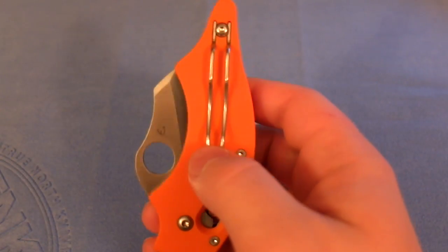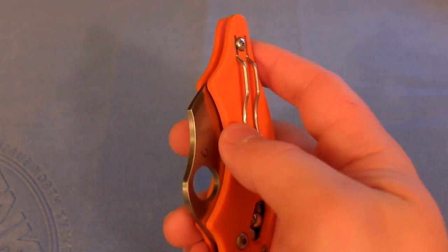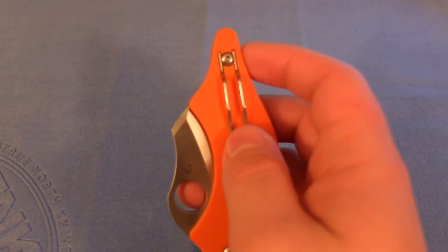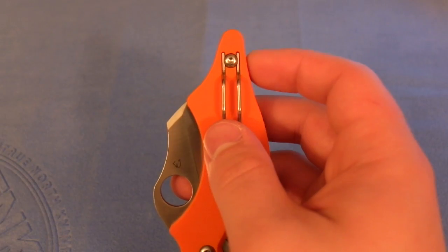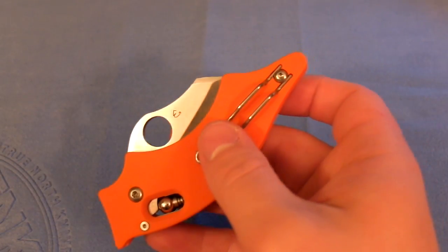And the pocket carry is actually pretty comfortable. I thought it would be kind of odd, seeing as how you're going to have this, I don't know, call it a nipple portion of the knife, sticking up into your waist, but it actually wasn't that bad.